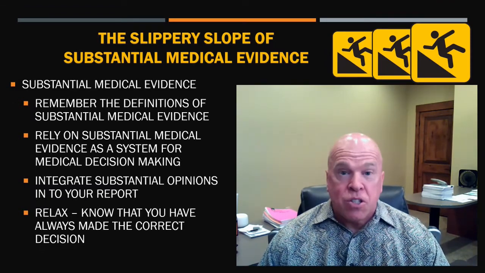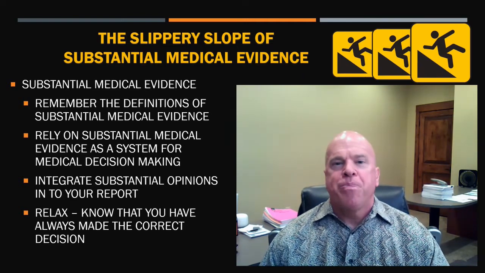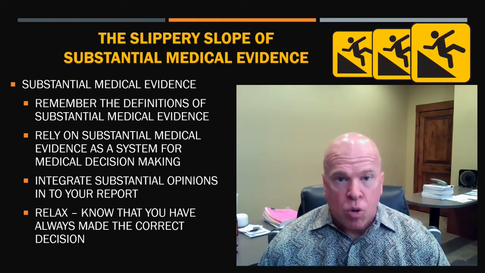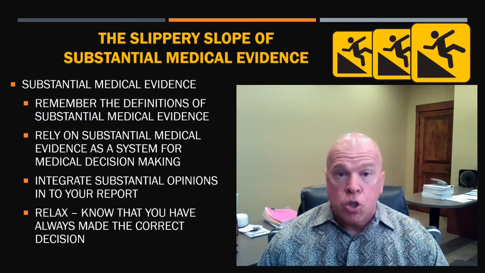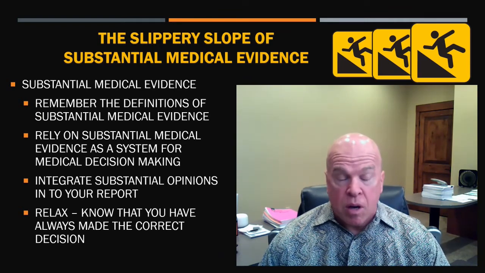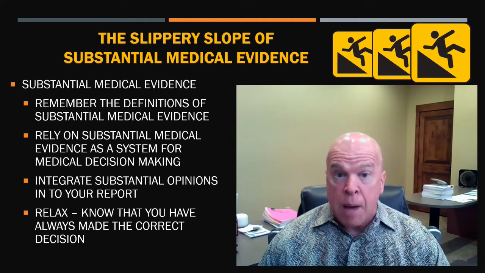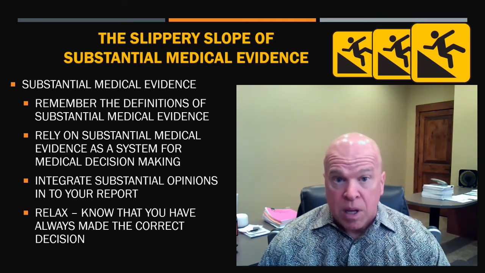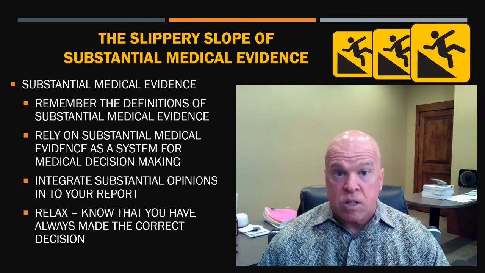Let's summarize the case. Here we have a case where Mr. Case is a 62-year-old male with bilateral shoulder tendinitis. Is there anything unusual about that? 62-year-old with bilateral shoulder tendinitis. Some research references cite shoulder tendinitis and degenerative conditions of the shoulder to be a natural consequence of aging. It's the natural degenerative condition of the shoulder to develop shoulder tendinopathies and osteophytes and degenerative changes even of the acromion of the scapula, if you can believe that. So herein we have a case where there's nothing unusual, at least clinically.